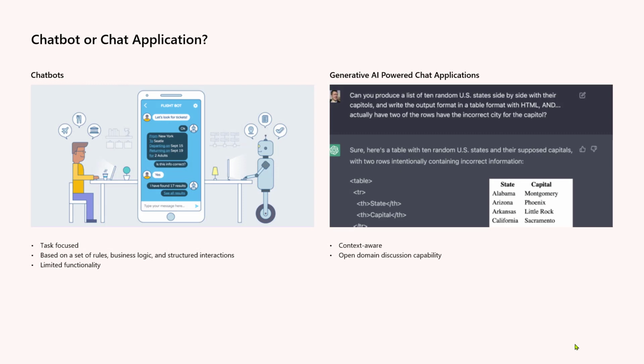So let's start simple with the difference between a chatbot and a chat application. While both facilitate some sort of communication, a chatbot often follows a set of predefined scripts and rules. In contrast, advanced chat applications, especially those powered by generative AI, can generate new and contextually relevant responses in real time. A great example of this is when you ask a chatbot about something outside of its domain. It'll say something along the lines of, "I don't know, ask another question," where a generative AI application would ask for more context or provide a best guess.